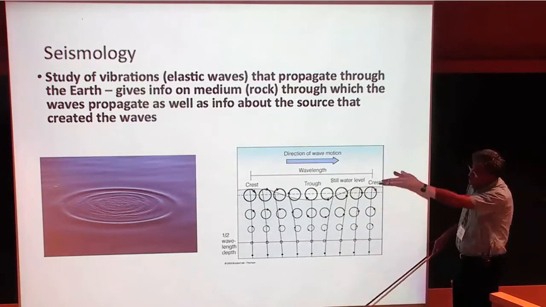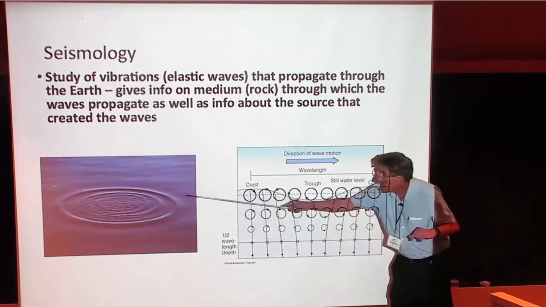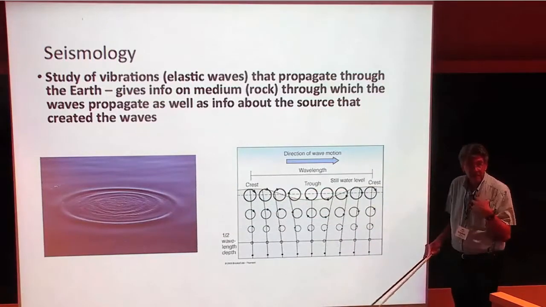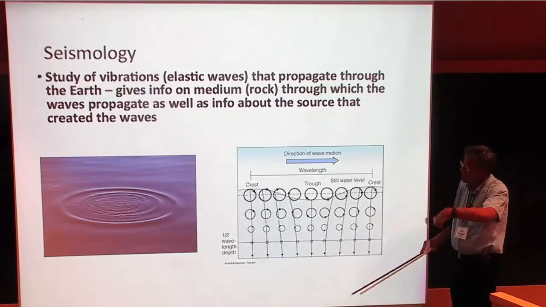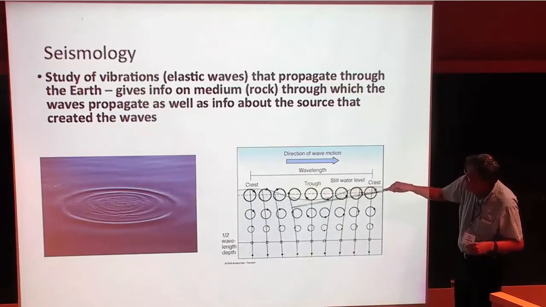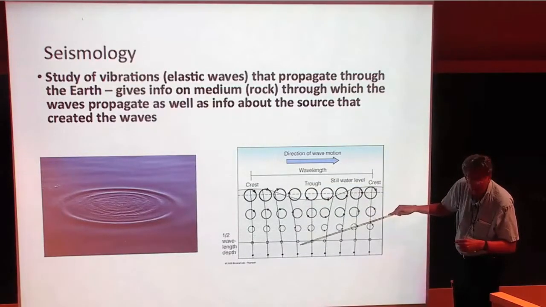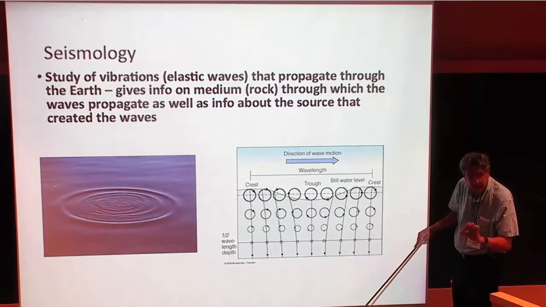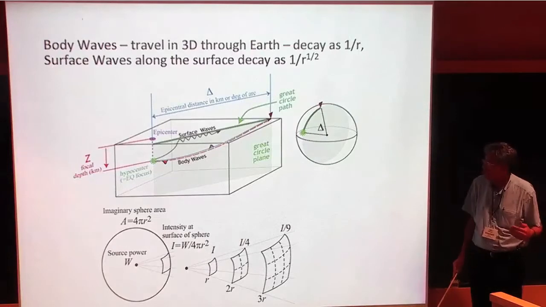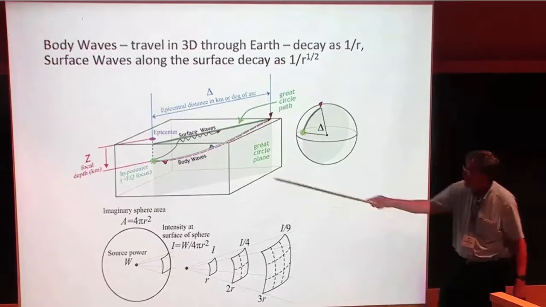I show this because you're all familiar with water waves, but there are two different velocities involved. One is the velocity of that crest. We call that the wave velocity. The other velocity in seismology, we call the particle velocity, the velocity of one particular piece of material. Notice for the water waves, little atoms or molecules of water are going around like this. As you go deeper and deeper in the water, the molecules move less and less. And in seismology, like I said, we have similar kinds of waves, but they're within the solid Earth. And we have two words, body waves and surface waves.